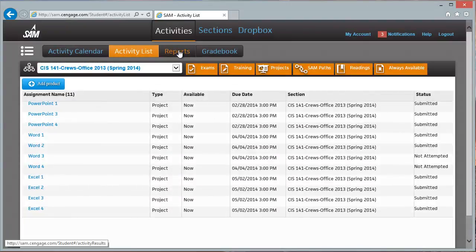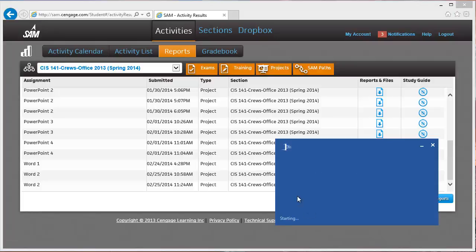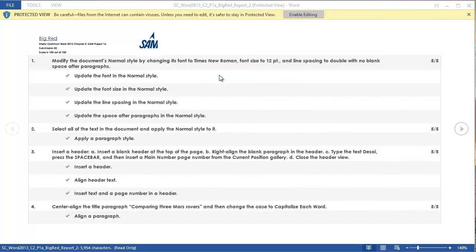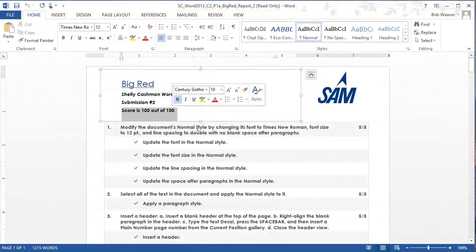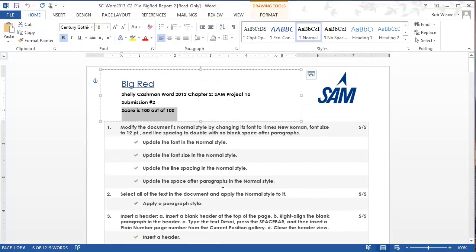So in our reports, I want Word 2, my second attempt. You didn't see my first attempt. I was doing that offline. See how my second attempt did here. Let's open this up and hope that we did decent. And look at that, 100 out of 100. Didn't even have any typos. So that is an interesting project using a very powerful feature of Word, the bibliography and references feature.